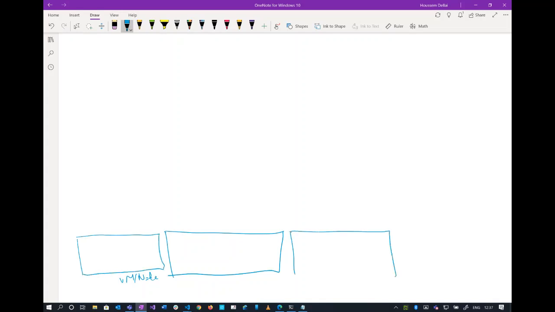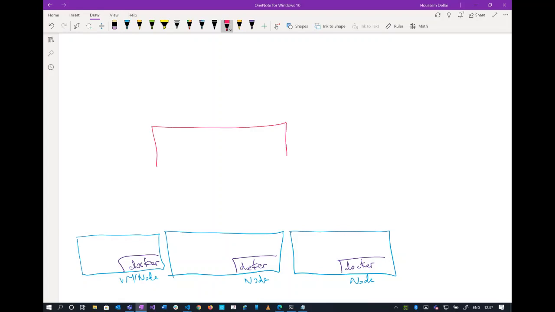On each of those nodes, we have Docker running. We would have the Docker runtime already installed, because in the end we want to run Docker containers on those virtual machines, and we can do that only when the Docker runtime is already installed. So, Docker installed on each virtual machine. Those virtual machines will then be controlled by the control plane, which is another virtual machine itself. This control plane will manage the worker nodes.